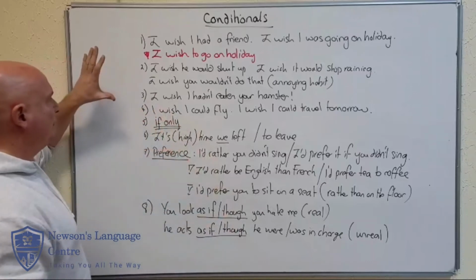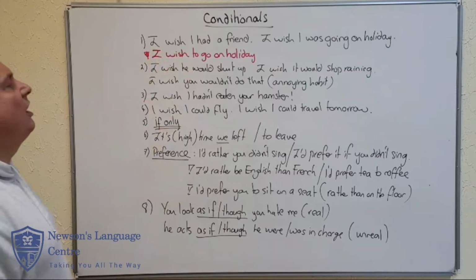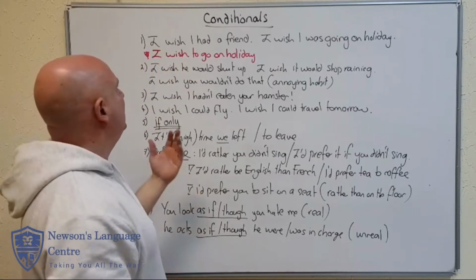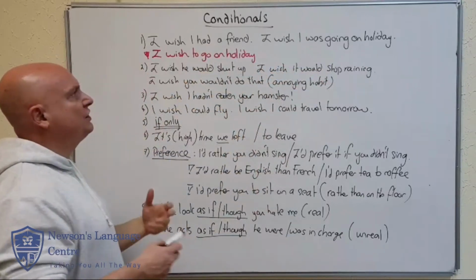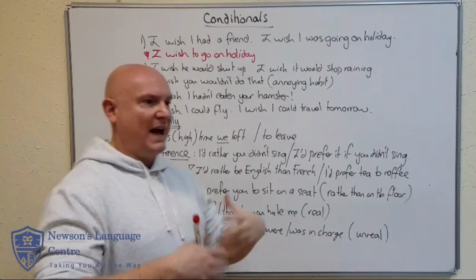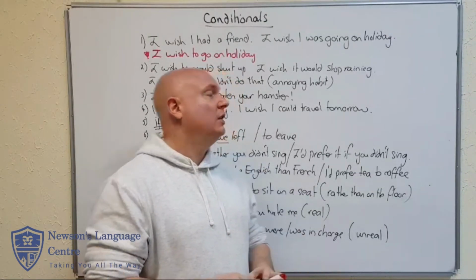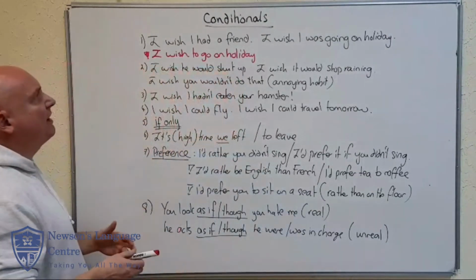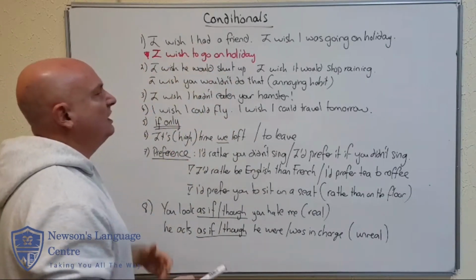Let's start off with wish. Now, for example, I've got, I wish I had a friend. I wish I was going on holiday. So basically we have past simple or past continuous, both past, for a wish that I wish something would happen, but it's not going to. And we know that that's why it's unreal. That's why we use the conditional or the subjunctive here. I wish I had a friend, but I don't have one. Again, we don't use the present simple here because otherwise it would be indicative.